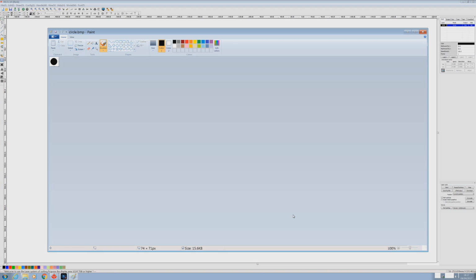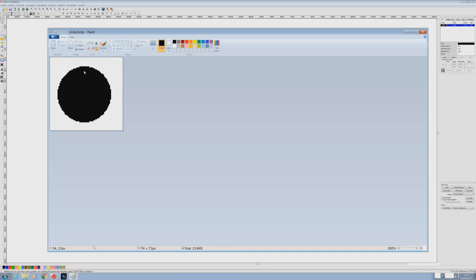Well, maybe not entirely, because if you look up at the top left hand corner you'll see a little black dot. Now that little black dot, if we look down here, it tells me that it's 74 pixels by 71 pixels. Now that's the size of the white square around the outside of the black dot. I believe the black dot is about 60 something pixels. Now I've purposely created this crude, very coarse resolution picture because it's going to demonstrate the principle that still operates on the high resolution pictures.